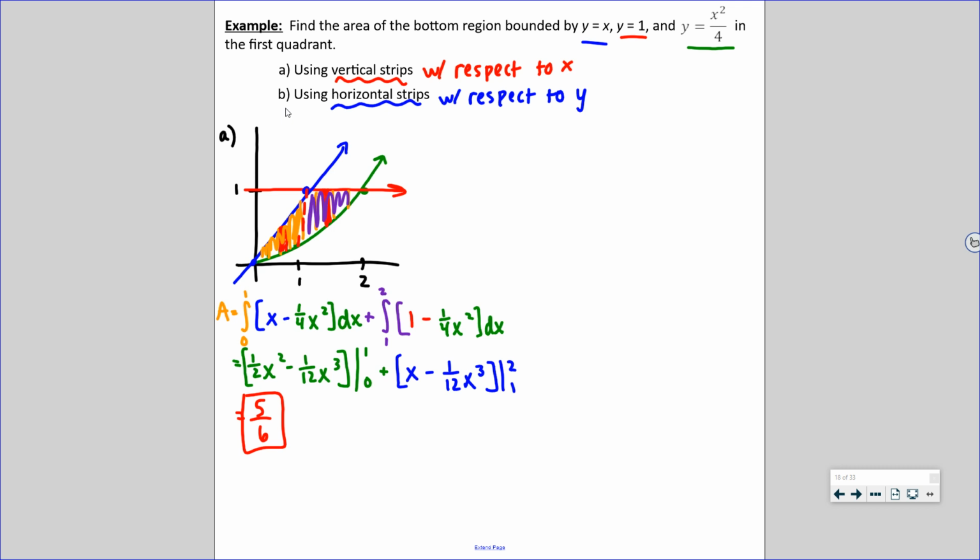As another reminder, you can easily check these in your graphing calculator. Unfortunately, when you have to do two separate integrals, you have to type that in your calculator as well. Your calculator has no way of differentiating where your top and bottom switch, so you have to manually type that in with your y1 and y2 if you have them already graphed. So that's using vertical strips. Not bad, but a little annoying because we had to do two separate integrals. Let's do it horizontally.